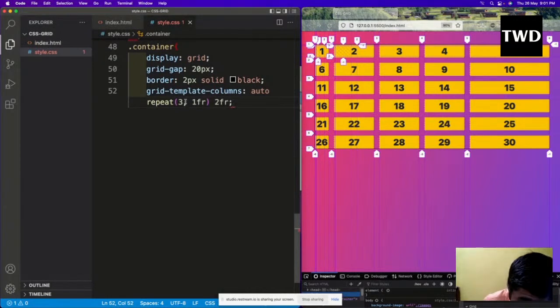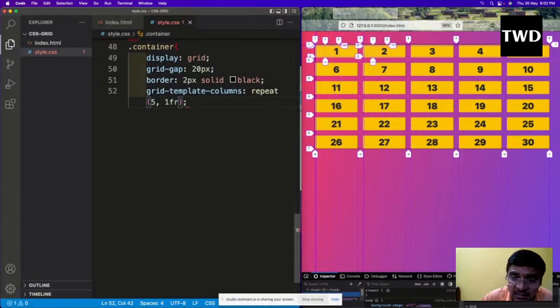We will have 5 times of 1FR. Auto is not required, let's remove it. And this 2FR is also not required. Let's save it. So as you all can see, we have created 5 columns of 1FR, which is a very important property. And this is also not required, so commenting it out.